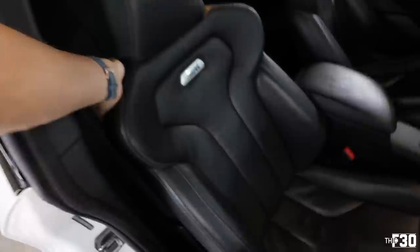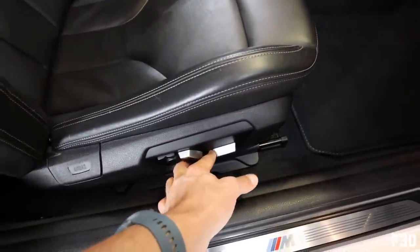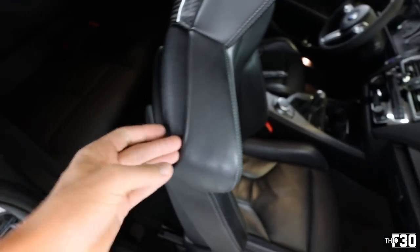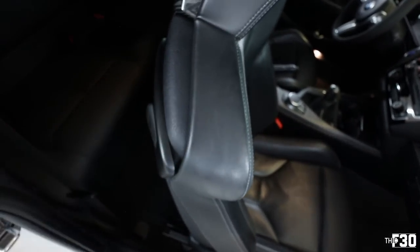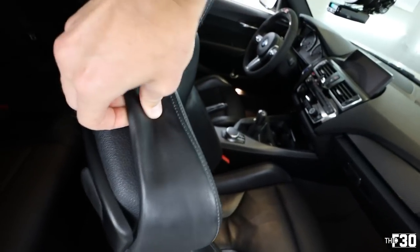Let's get into it. All right, we're gonna move this all the way up. So we wanna get back here, and we're just gonna start working this leather out. And you'll feel it, there's like a little lip in there.